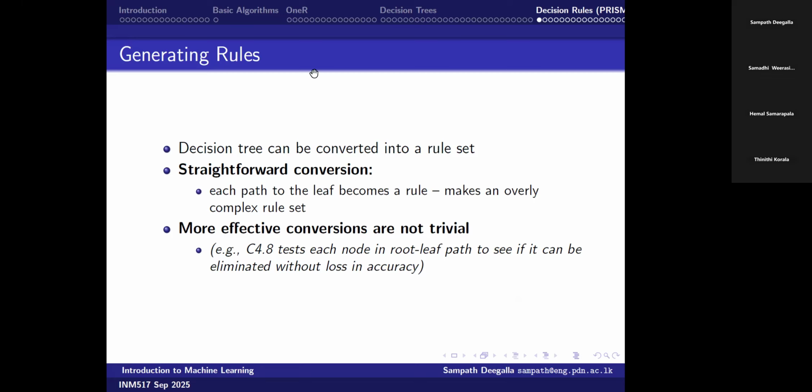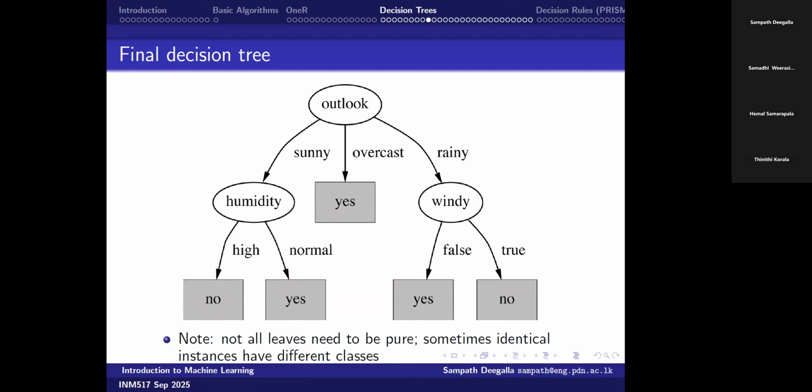What are the ways that you can create rules? One way is simply to build a tree and then convert it to rules. It's easy, so let's do this as an exercise. I'm going to select the decision tree that we have built earlier, and then please give me the rules. Here is a decision tree. Give me the rules.